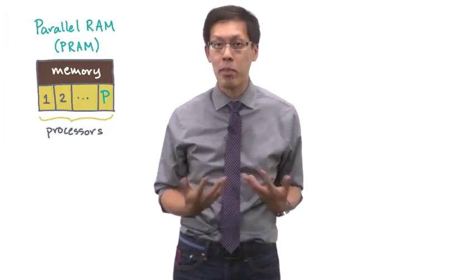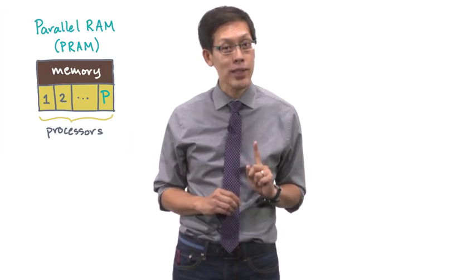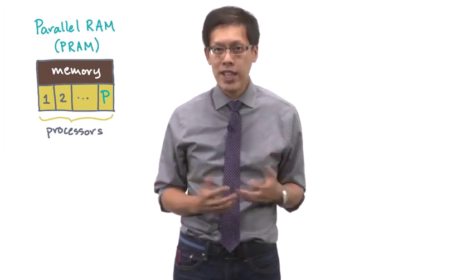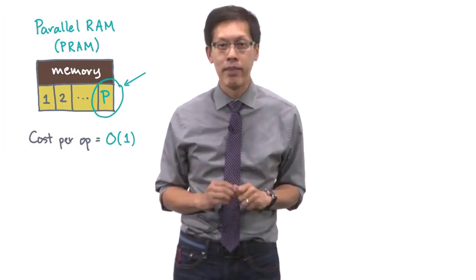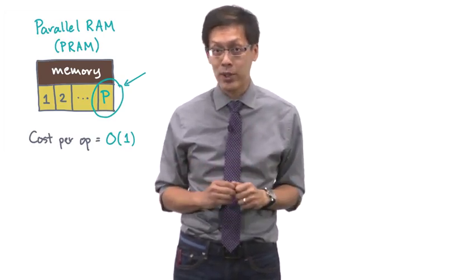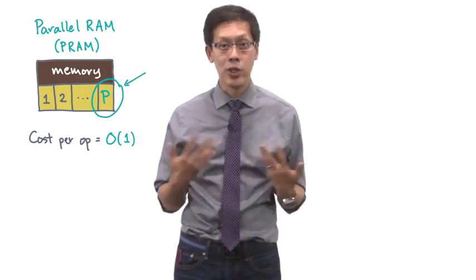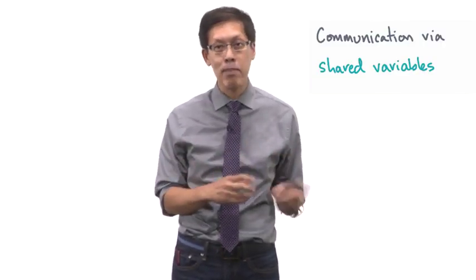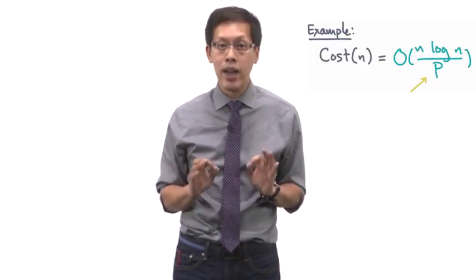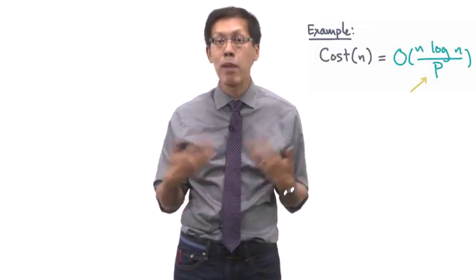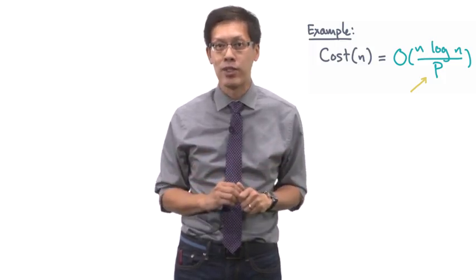Now, what are the alternatives to the serial RAM model? Well, a first alternative is the parallel RAM or PRAM model. Instead of one processor, there may be many. They all see the same memory, and you still assume a bounded constant cost per operation, but you get to work with more than one processor. And since the processors all see the same memory, they can coordinate and communicate by modifying shared variables. Now, in this model, your algorithmic analysis will involve big O's as before, but you'll try to reduce the total cost by up to a factor of p, the number of processors.